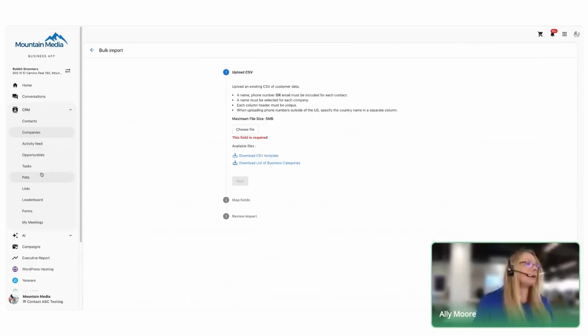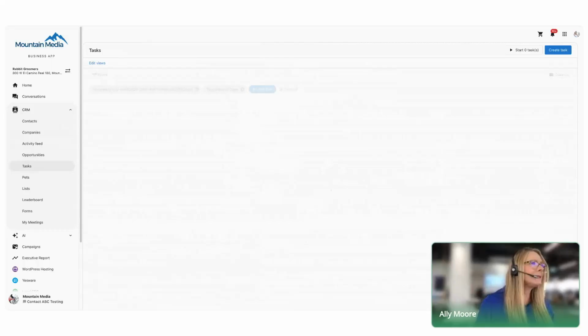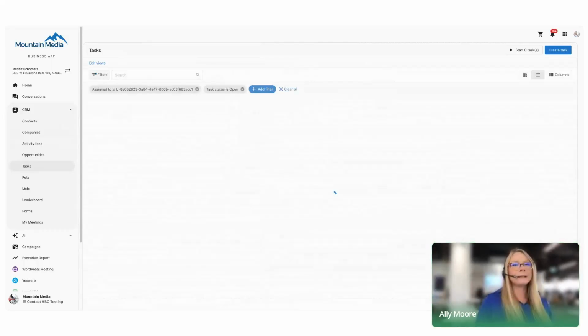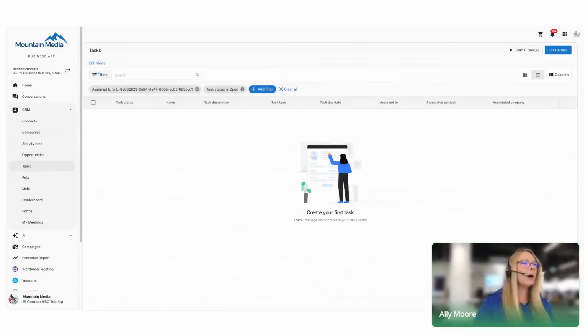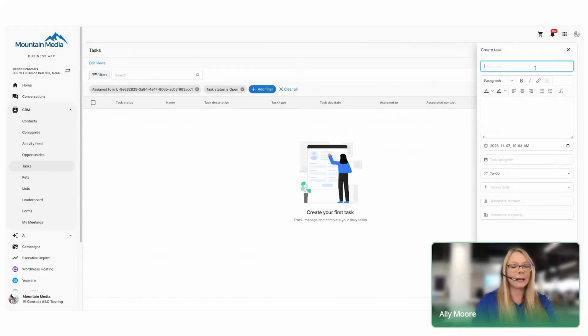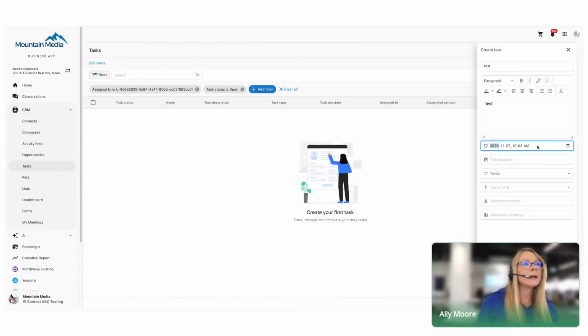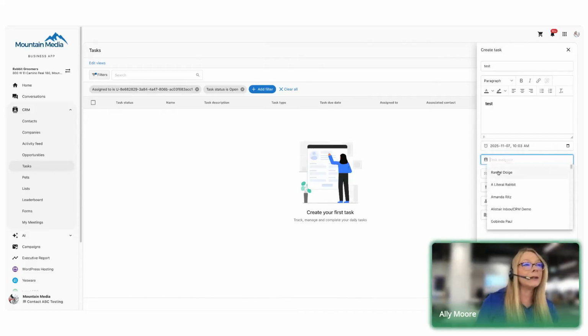One of the other features that we have in the CRM here is a tasks opportunity. So what is a task? Well, this is a sales orientated task. You could do a follow up with a telephone call, you could generate a proposal, things like that. You do this simply by clicking the create task option, adding in a task name, so test task, and adding in information that is going to be in relation to that task. You can set a due date, and you can be as specific to a time that you would like this task to be populated by. You add an assignee to the task, so the individual who needs to actually do this task.